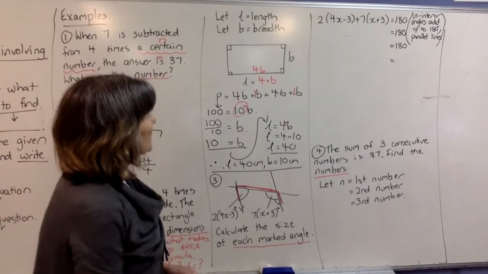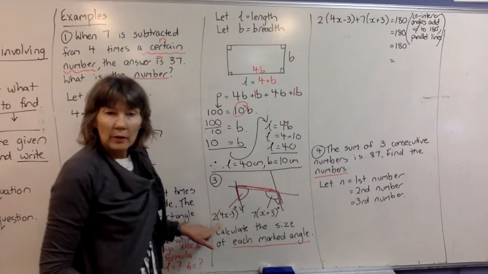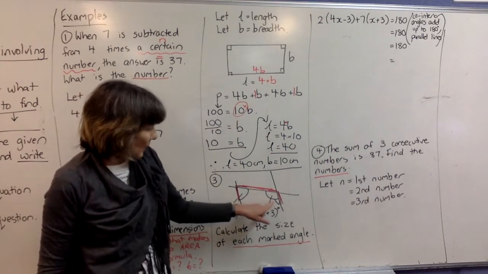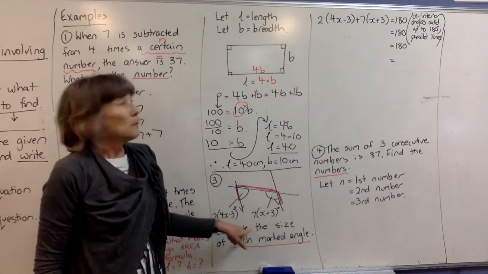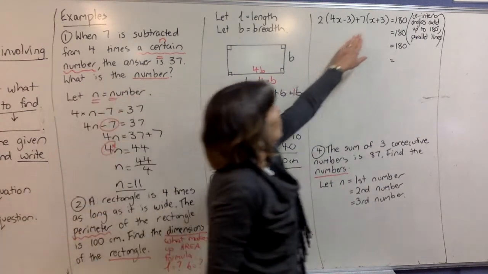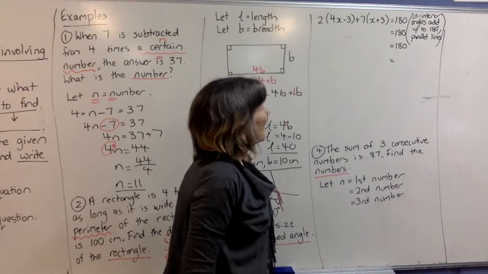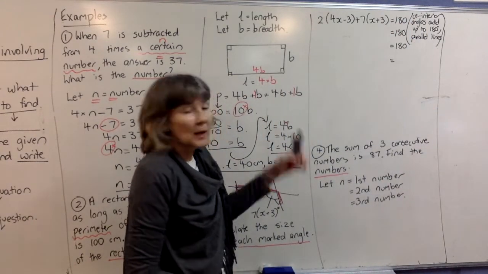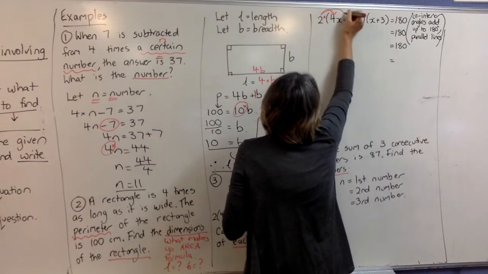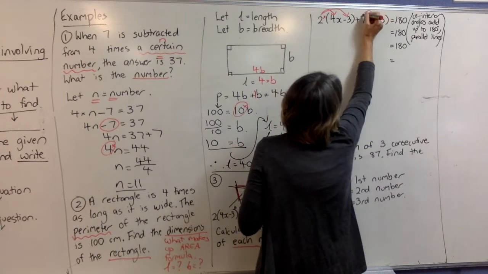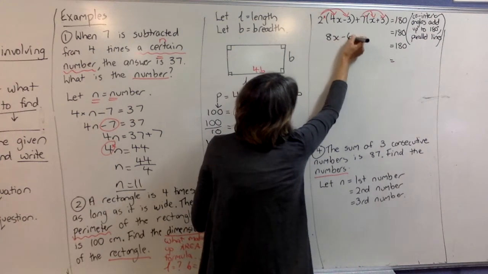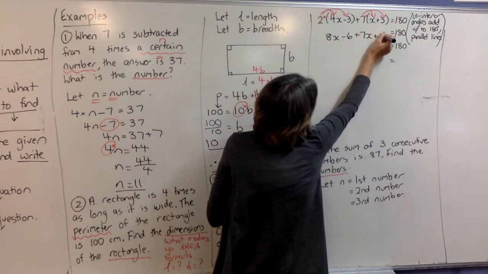Okay, so let's look at this. What I've done is written this angle, which is 2 outside 4x minus 3. I've added this angle, 7 bracket x plus 3, and those two angles have to add up to 180 because co-interior angles add up to 180 degrees in parallel lines. So what we're doing now is expanding the brackets, and we'll be collecting like terms in a minute. If I expand the brackets, I have 8x minus 6 plus 7x plus 21.